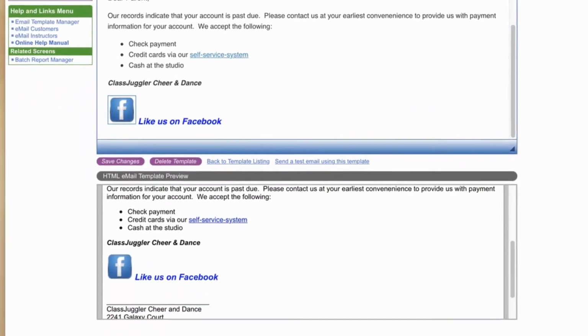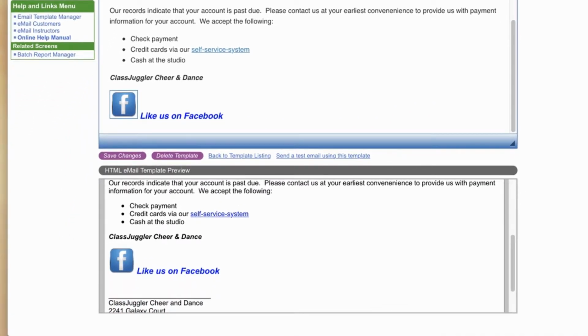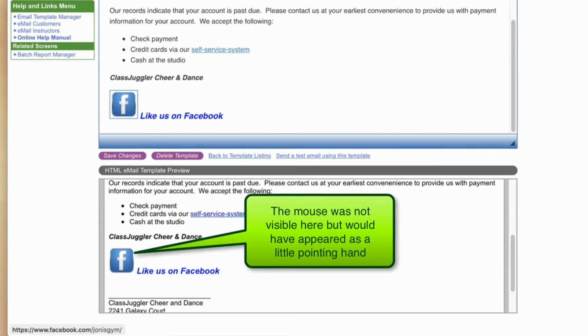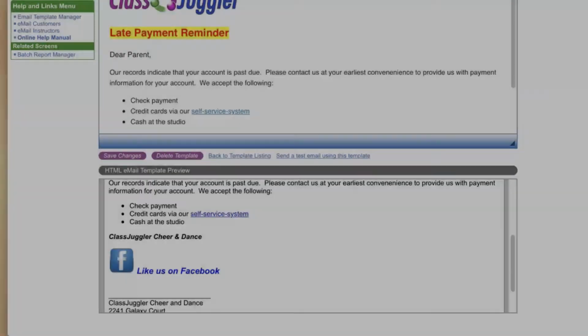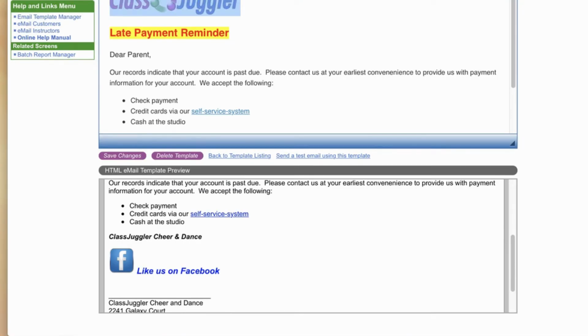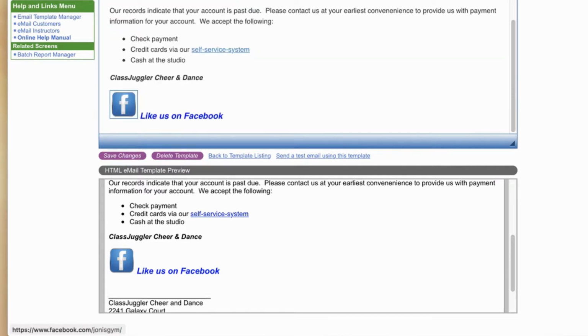But now notice my mouse, when I move over this icon, it changes into a pointing finger, and you can even see down in the lower left corner of my web browser. See that little address that's popping up? That's telling me where I'm going to go if I were to click this image. So we've done two things so far. We've pasted a simple graphic for a header or a logo. We've pasted another graphic and also linked it to where if it's clicked, it goes to another web page or somewhere else on the internet.